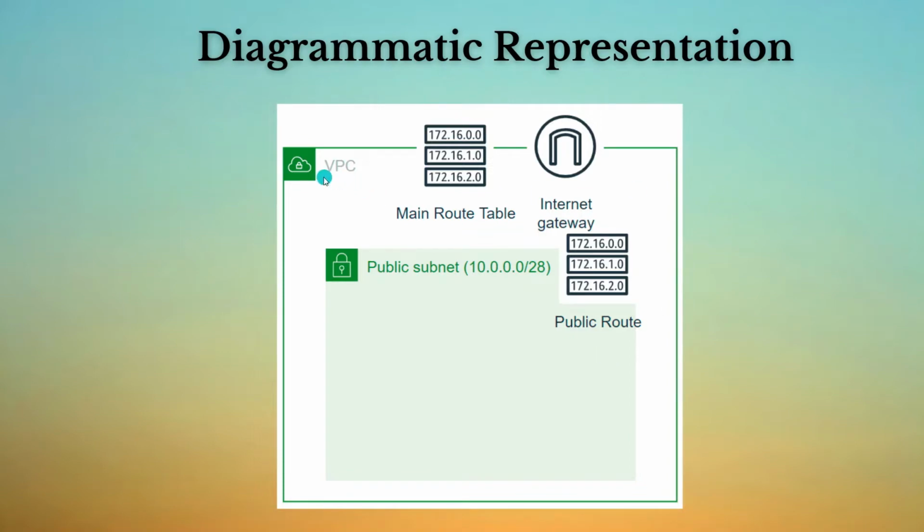As I said before, in our previous videos we have launched the VPC, and along with the VPC we have launched the internet gateway, and that internet gateway was associated with the VPC. And as soon as we launch the VPC, automatically the main route table gets created and it gets associated with the VPC. So in today's video, we are going to create a public subnet, and after creating this public subnet, we have to create a public route and a public route table. This public route table will have a public route, and this public route would associate the public subnet with the current VPC, and the internet would be available in this specific public subnet.